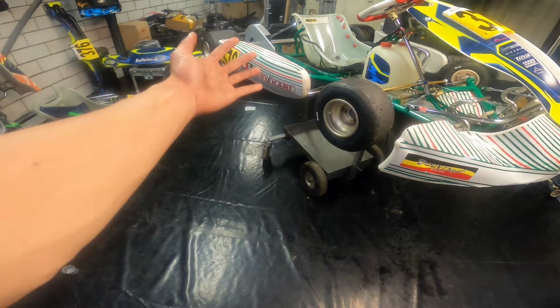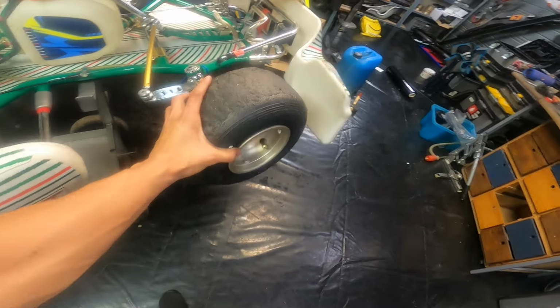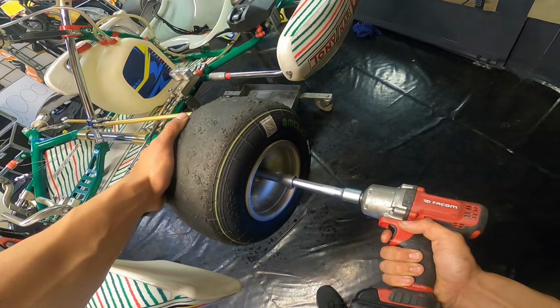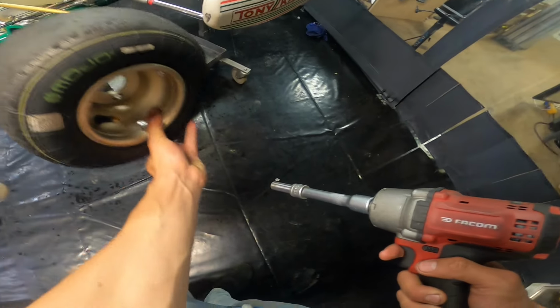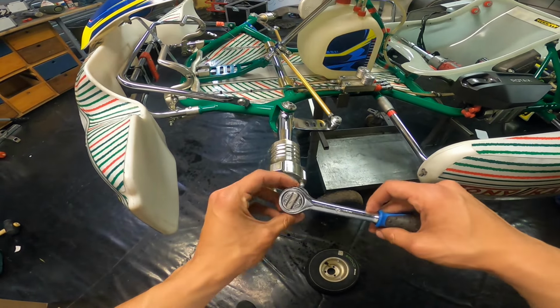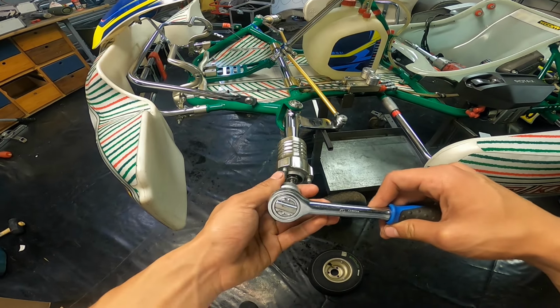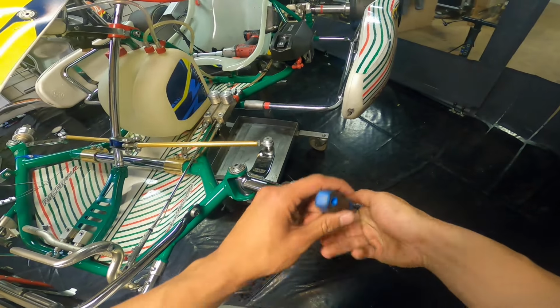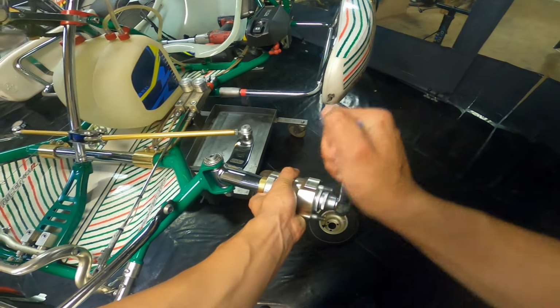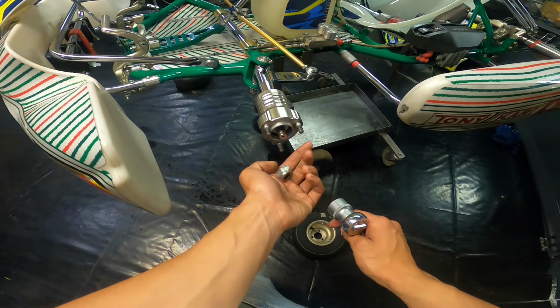So, like with the rear wheels, start with removing the front wheels. That's one. And that's two. So once you've removed the tire, remove the wheel hub. For that you need one of these rattle wrenches and a 22 millimeter socket. And of course put it to loosen. So you really just want to put it on there and just twist it until it comes off. And then the wheel nut should just come right off like that.